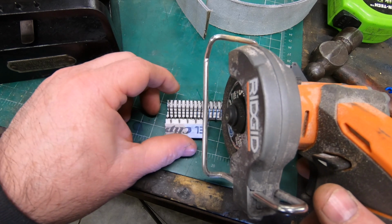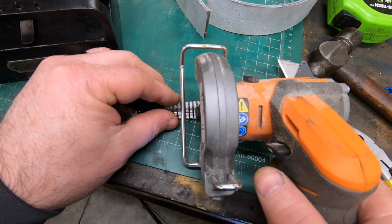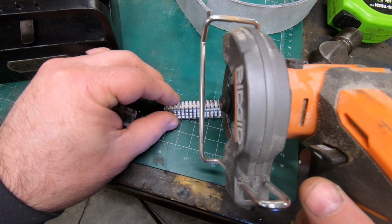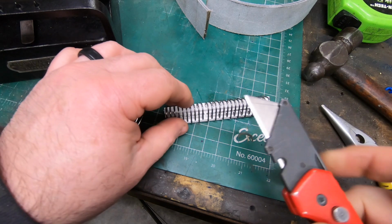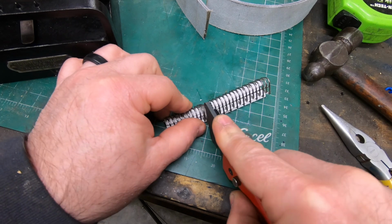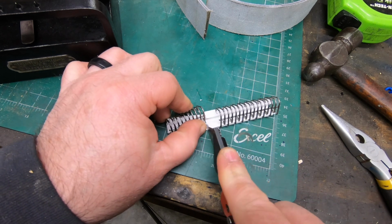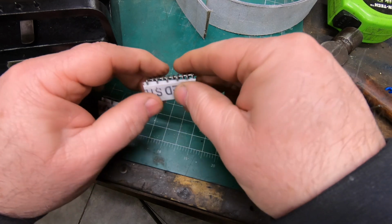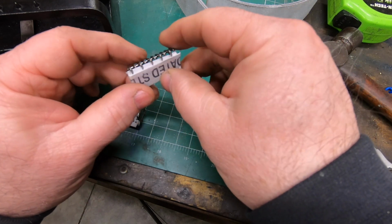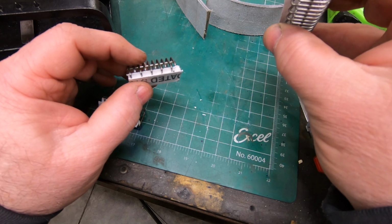And unfortunately, it was a bit of an expensive mistake because the box of lacing was about $40, and I only need these two little pieces for each belt. So I guess when time comes to make the new belt for the South Bend, I'll just have to bite the bullet and spend a little bit more money for the proper ones. I might be able to get away with using these, but we'll see.